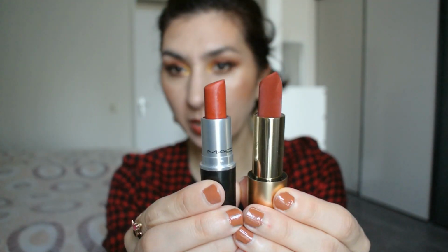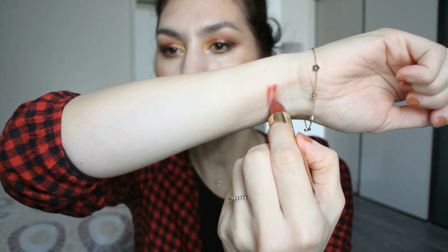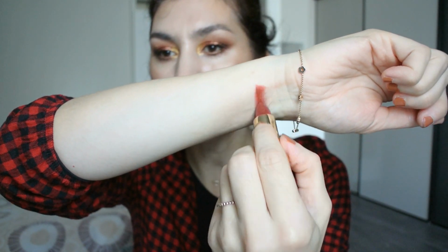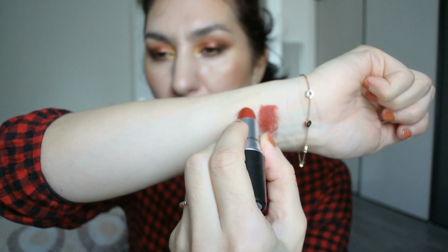And of course, the most exciting part is swatching the Velvet Cinnabar lipstick. So this gorgeous color next to a bunch of other lipsticks that I have in my collection. I think for a lot of you it might be interesting to see a swatch of this lipstick next to an iconic lipstick from MAC, which is the shade Chili. Chili is that beautiful pumpkin orange red color. I think it's a brighter color compared to Cinnabar. I think Cinnabar is deeper and has more brown, but let's just compare them like this in the bullet. Let's also swatch them next to each other. So here I'm going to swatch the gorgeous Cinnabar shade, and here you have a swatch of Chili by MAC.